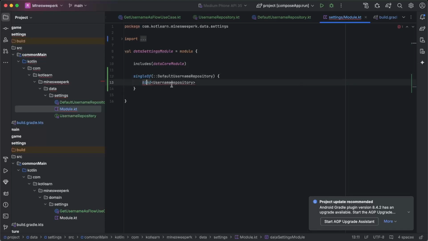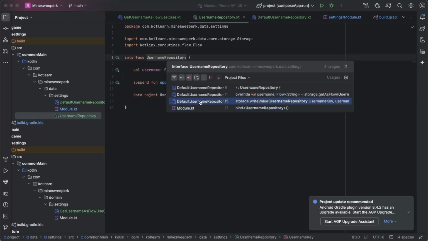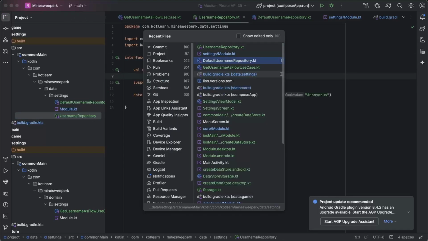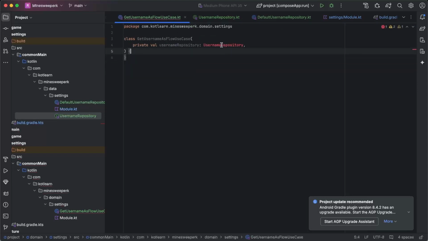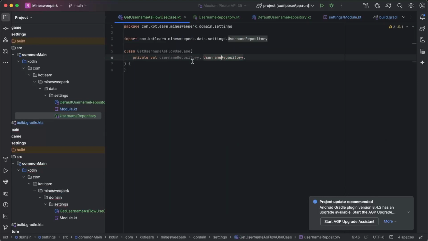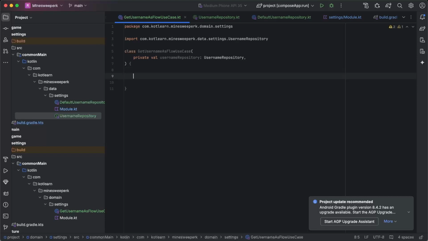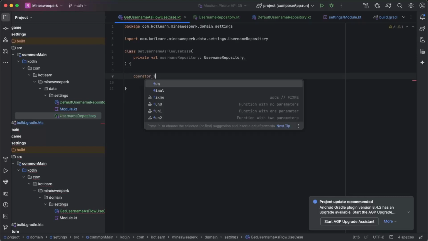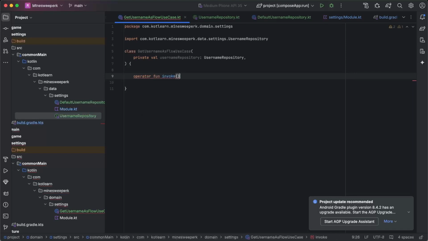We'll import these functions. So now that's added. So now we can follow this back, so we can go into our get username as flow. Now we can import this, and we'll add operator fun invoke, and this will return a flow of string.